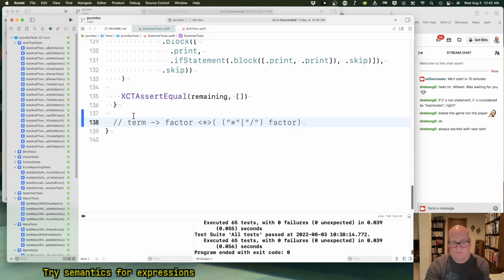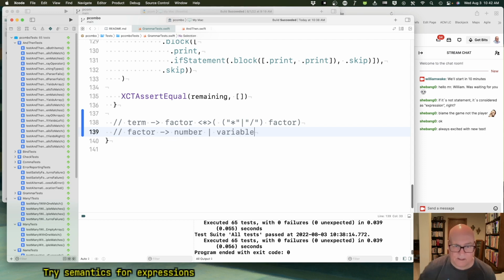So I'm kind of mixing our notations, but a term is one factor followed by zero or more times or divided by factors. And factor can go to number or variable, let's say. There's other stuff, but that's the core of it. Could be an array, could be a function call, whatever.